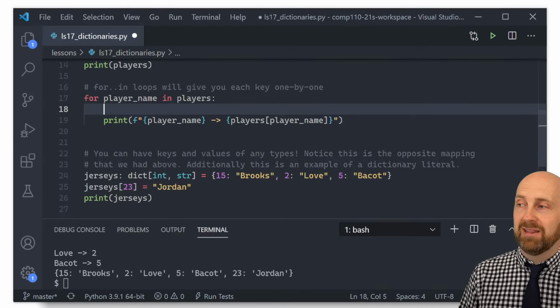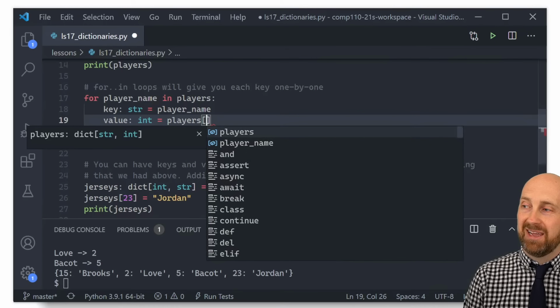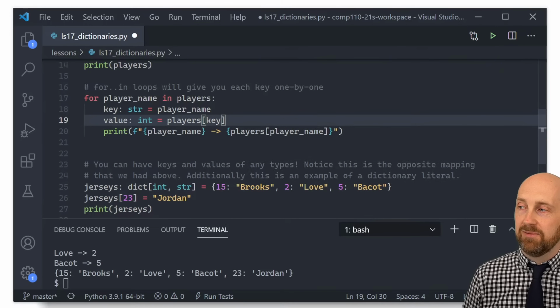So player name is always going to be the key, but if we wanted to, we could say that the key is the string that is player name, right? And we could also say that the value then is the integer, and that is the player's dictionary, and we're going to look up that key, right?